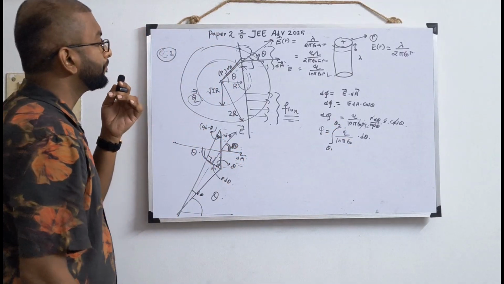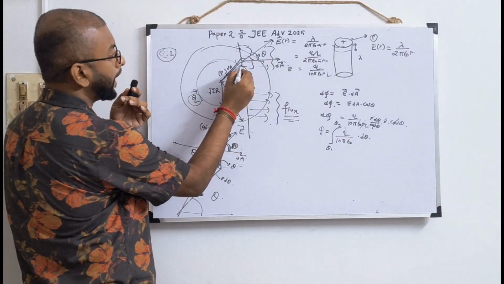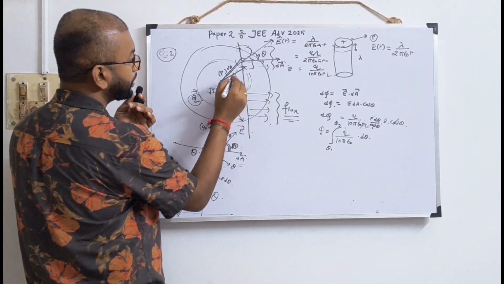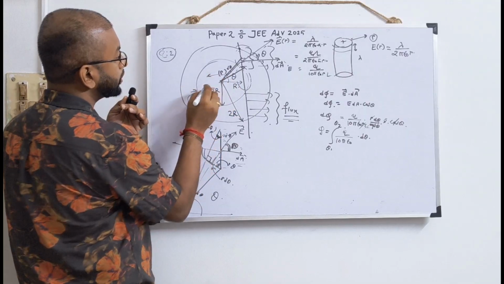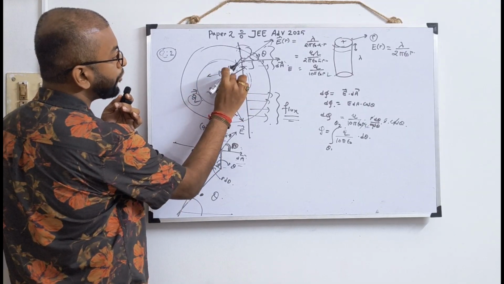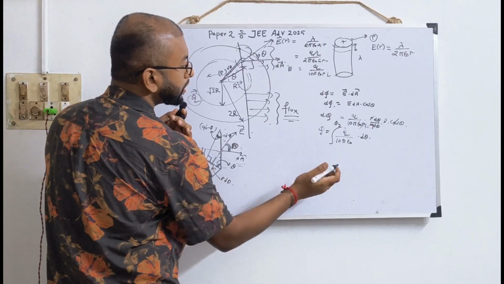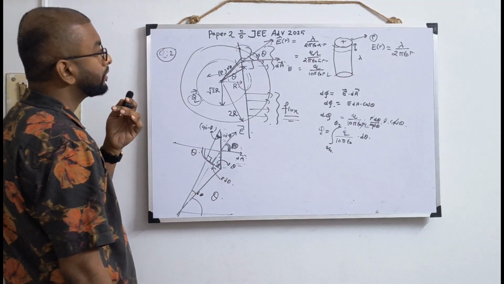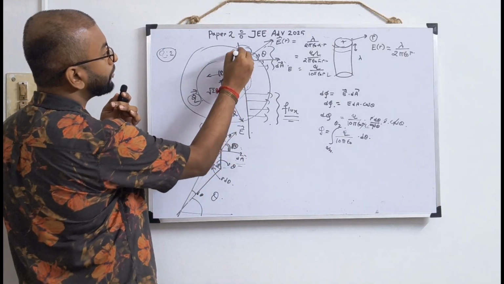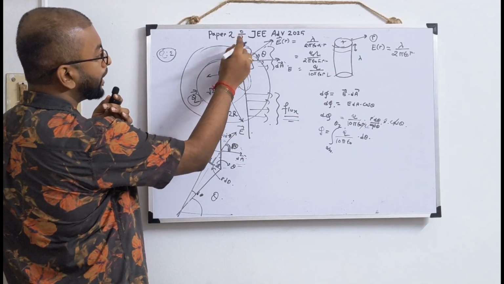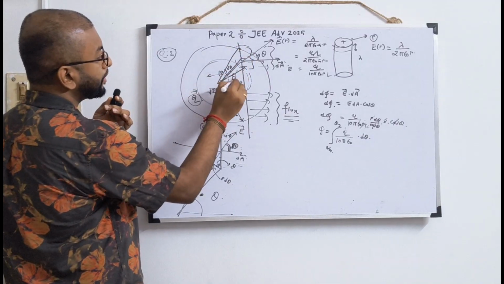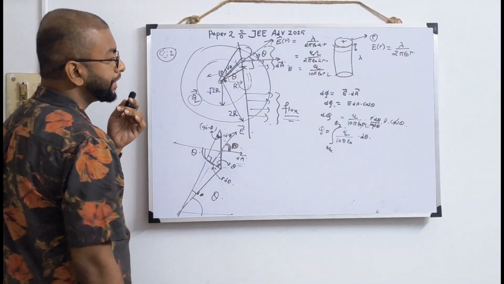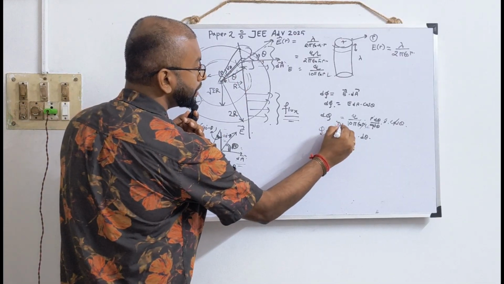And what is the lower limit? You are starting from here. At that time, what was the angle made at the center with respect to the horizontal direction? See, this is 2r, this is root 2r, this is r. So this angle will be 45 degree. So the bottom limit will be pi by 4, and the upper limit is where I end here. At that time, what is the angle it makes with the horizontal direction? That is this angle. This is 2r, this is r, so this angle is 60 degree. So it is pi by 3.